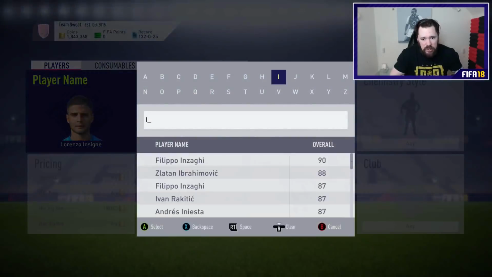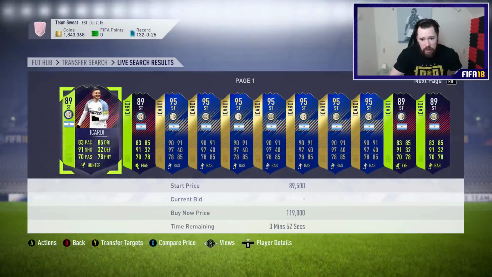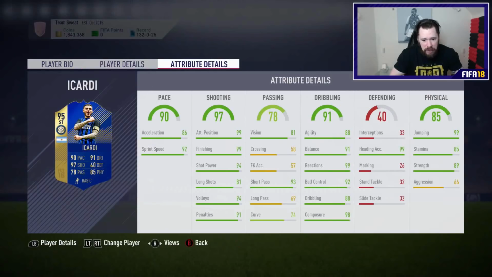Next up is Icardi. Icardi, another card that I've actually enjoyed thoroughly throughout the course of this year and was very much looking forward to his Team of the Season card. 4-star weak foot, which is great. Medium low, bit of a problem, but not too much of an issue. Physicals are fantastic. Dribbling is fantastic. Shooting is fantastic. Pace is great. Passing's good. Curve, not so much.